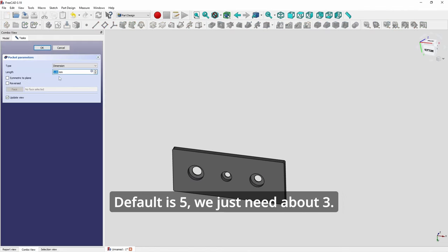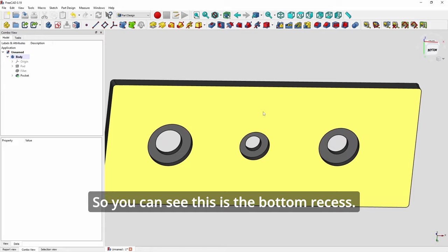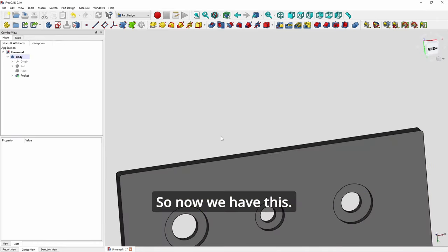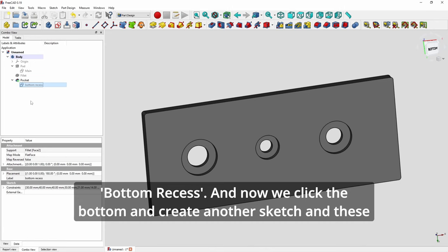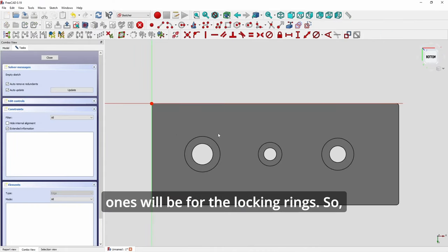And you do this to pocket it. Default is 5, we just need about 3. So you can see this is the bottom recess. On the left is always the toggle, even when you rotate to the bottom. So now we have this, so let's name the sketches so we know which is which. I call this F2, call this main, and this one I'll call bottom recess.